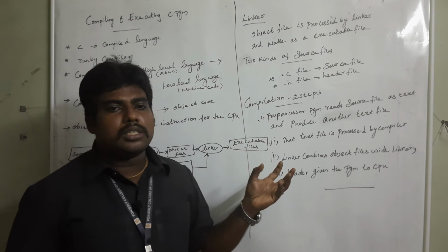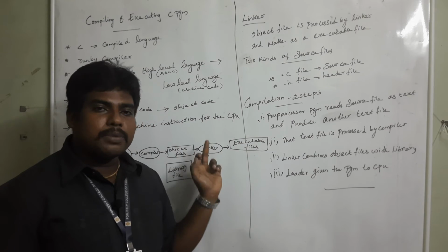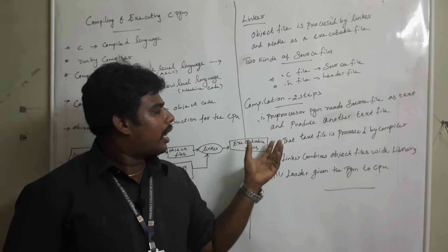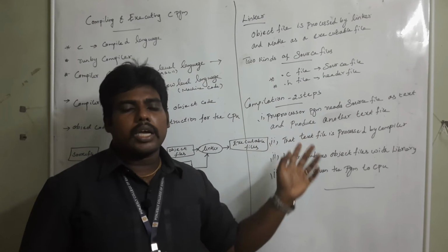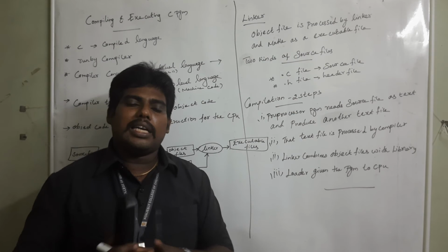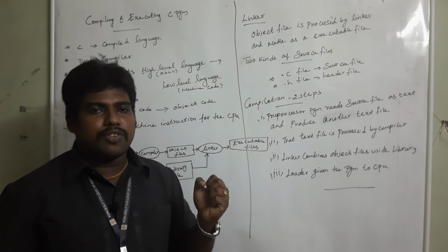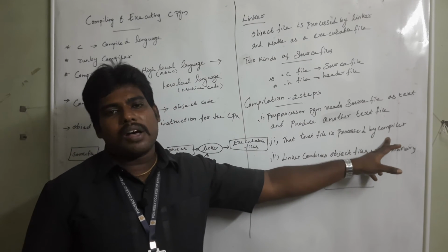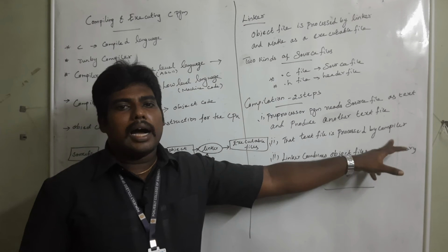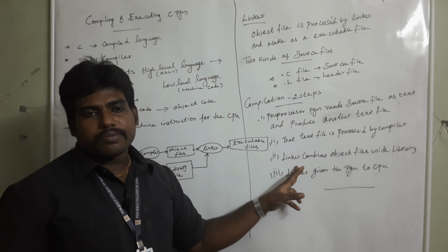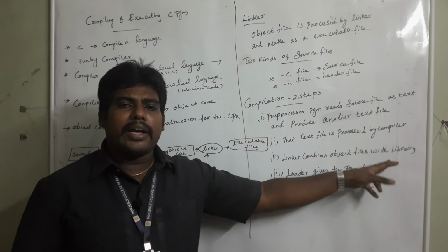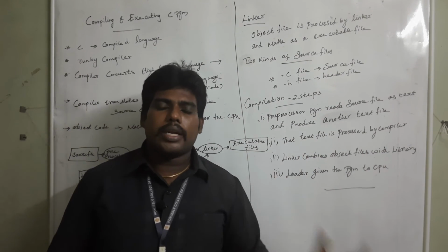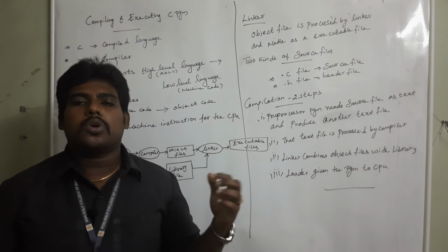The compilation is also done in two steps. As I explained in the diagram, first the preprocessor takes the source file, expands it and makes a text file. Okay, the preprocessor expands and links the library files and creates a text file. That text file is processed by the compiler and converted into an object file. Again the object file is combined with the library files with the help of the linker. Then the loader will give the particular executable file to the CPU to process it.